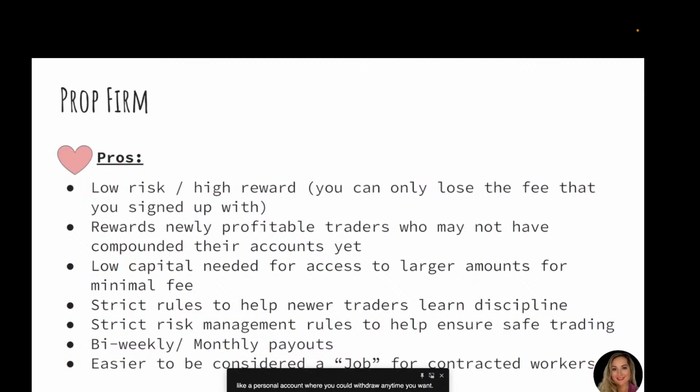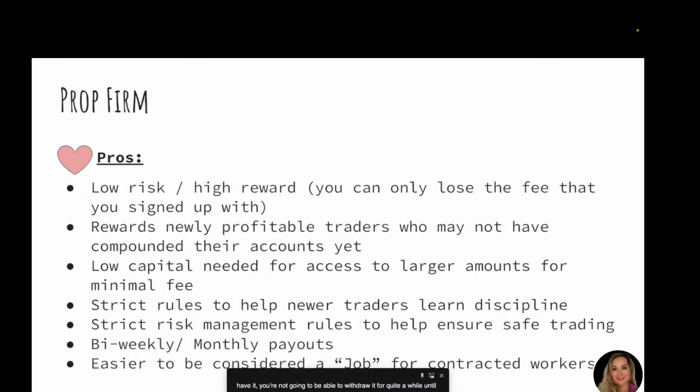So if you are a consistent trader and you're doing well, you can take money out. If you had a really great day and you're a high risk trader and you had a huge day, you would withdraw your money right there on the spot and you could do that. So that's a pro to that. The con is if you're somebody who needs to grow the capital because you don't have it, you're not going to be able to withdraw it for quite a while until you've really built that account up.